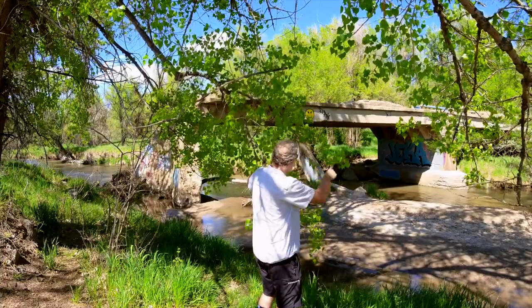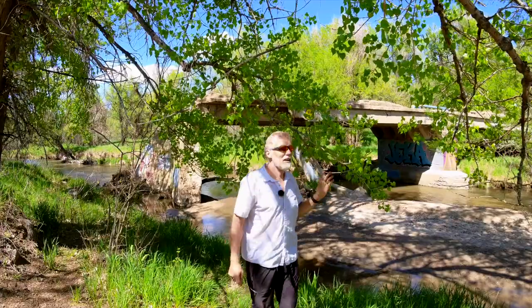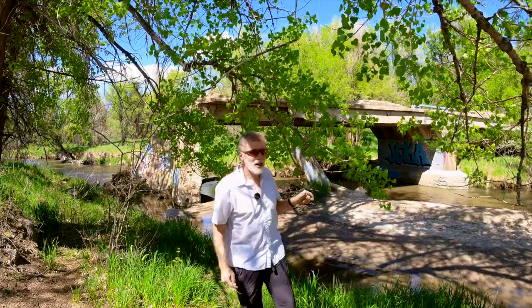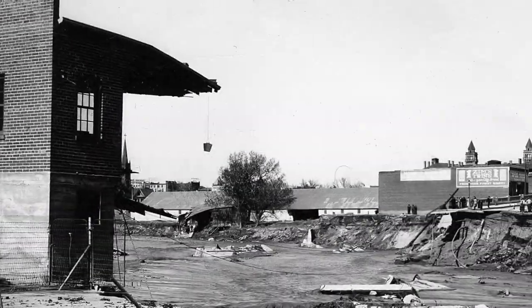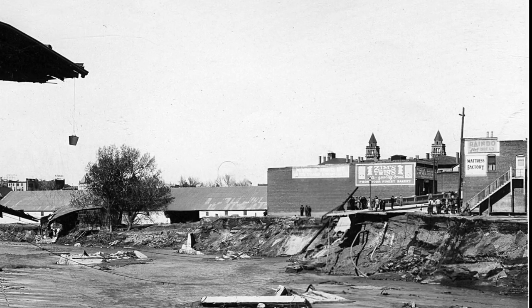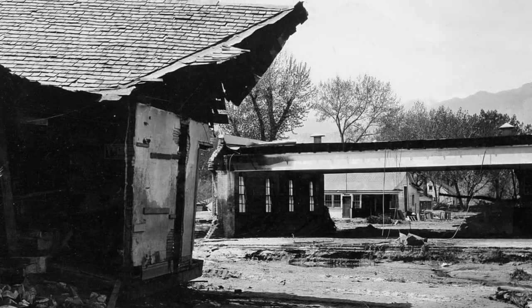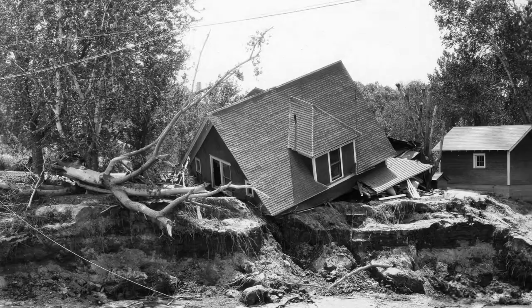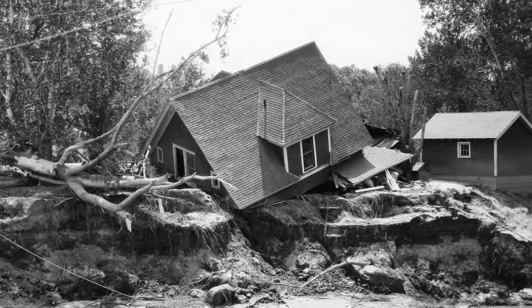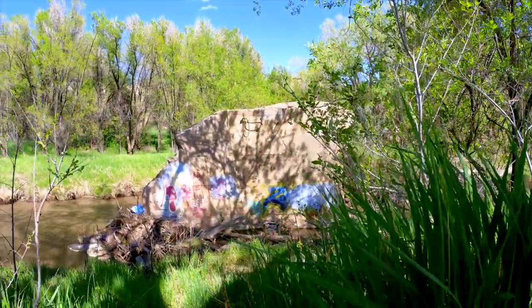You can still see evidence for that 1935 flood — old bridges that got washed away, with just the piers still standing to this day. Fountain Creek was estimated to be over 30 feet higher during that flood, and downtown Colorado Springs has marks where it was over 10 feet high on some buildings. All told, over a hundred people in the area lost their lives.